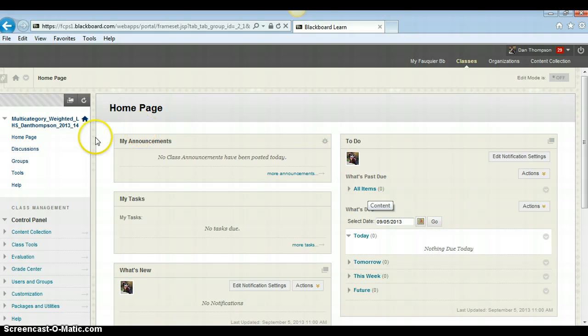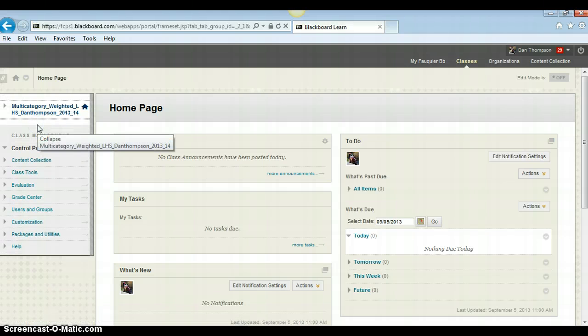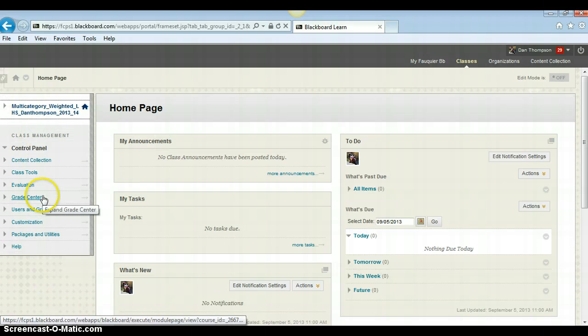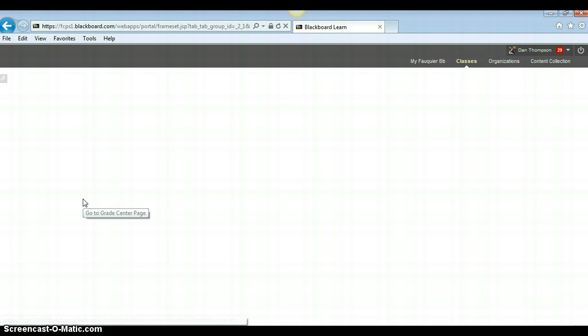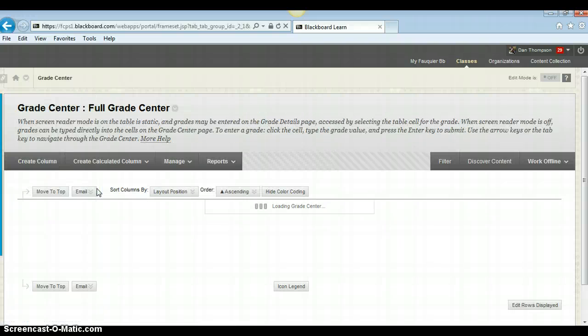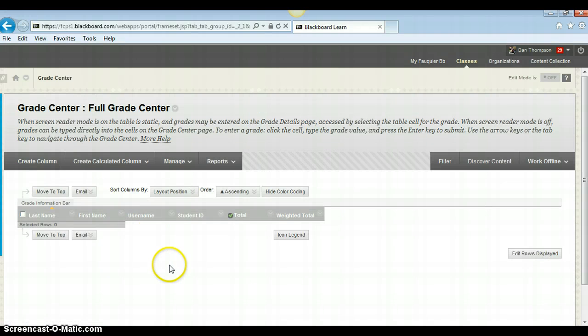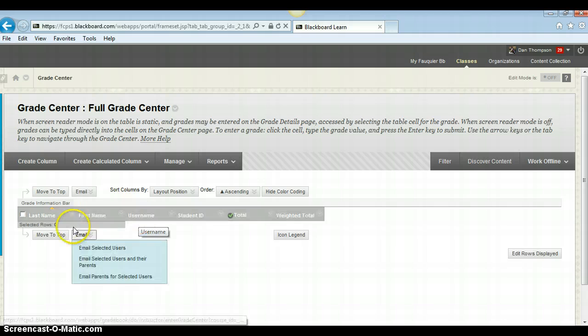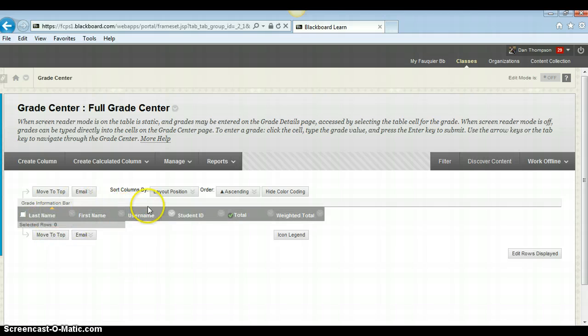Alright, now I'm not going to be working with the student tools in here. So I'm going to hide that to save some real estate. I am going to be working in the Grade Center, so I'm going to go there to the full Grade Center. And now that I'm in the full Grade Center, I'm not going to be working anywhere else for a while, so I'm going to go ahead and hide the management tools panel, so I'll have a little more real estate there.